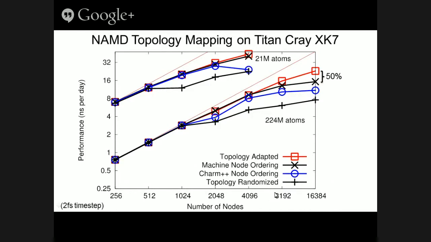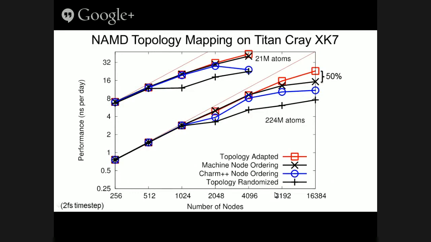What we had found before this was the Charm++ node ordering, where the nodes are sorted along one dimension rather than the space-filling curve that the Cray seems to use by default. We can make that worse, and if you want it even worse, we can totally randomize the topology and the node ordering of the machine. So on the Cray XK7 network, topology definitely makes a difference, and we can make it better and we can make it worse. We know now how to make it better, so this was a nice improvement. Again, as you get smaller, it doesn't matter as much unless you consciously try to make things worse.